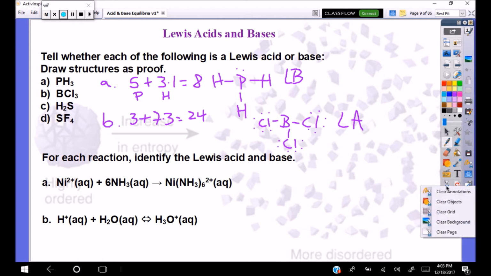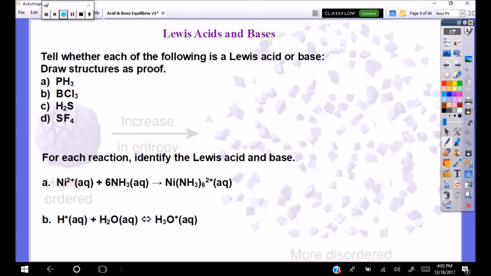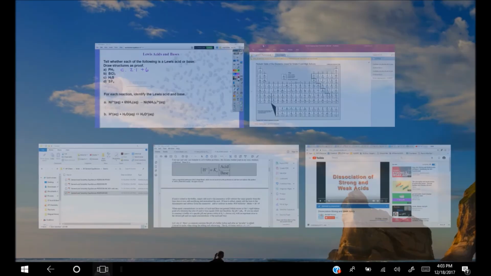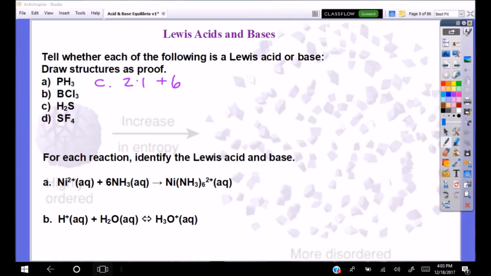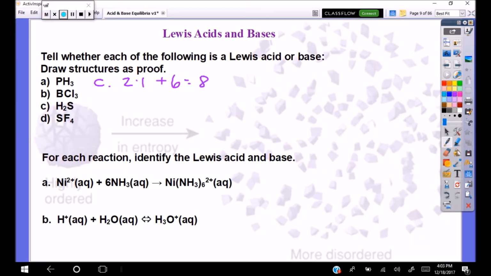Okay, and let's do the next two. We've got H2S. So H2S, we know that there is a valence electron for each hydrogen times 2, plus 6. Sulfur is in 6A. So we've got 6 valence electrons there, total of 8. All right, I've got 1, 2, I've used 4, 5, 6, 7, 8.